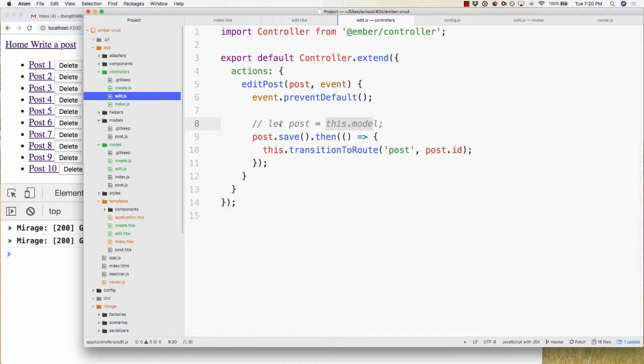If you think about all the AJAX calls we would have had to do manually if we were not using Ember Data, we got a lot for free by saying post.save or post.destroyRecord, and then keeping it all in sync with the UI. It's a really good library. You don't have to use it with Ember. It just so happens a lot of people use it, I think, because it provides a lot of value.